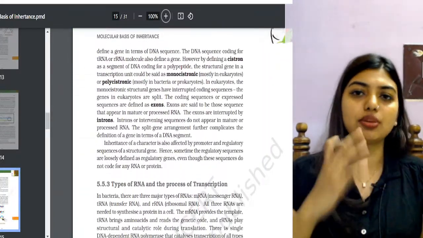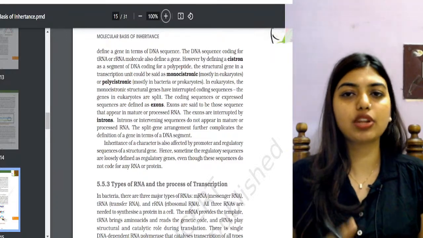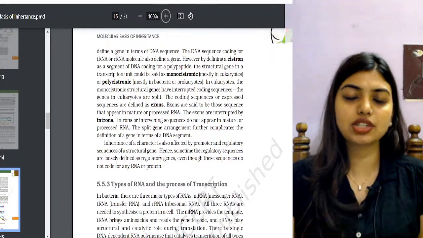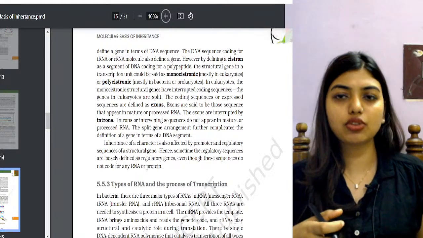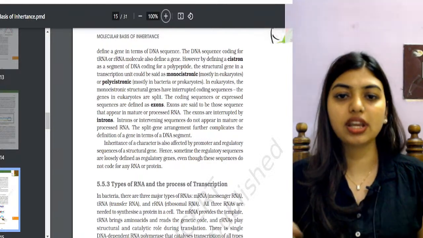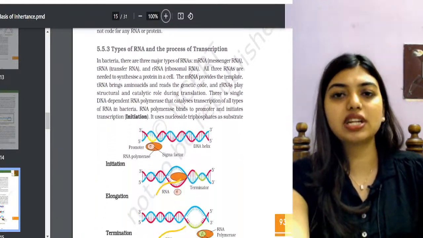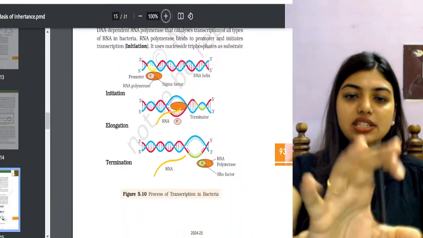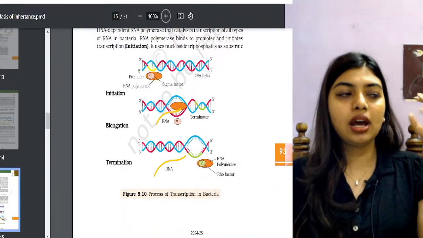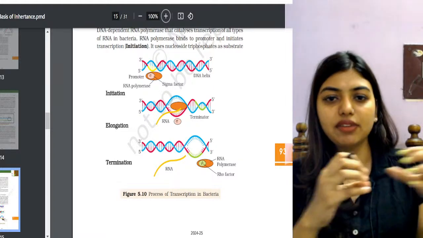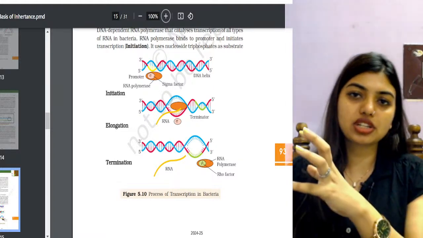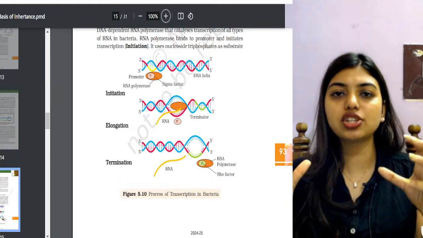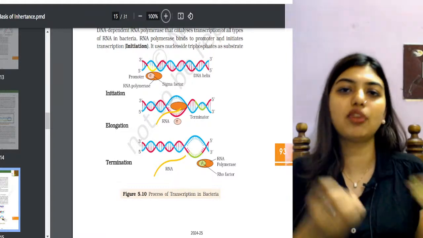Polycistronic, monocistronic. Monocistronic is seen in eukaryotes, polycistronic in prokaryotes, introns, exons. Introns are present which are non-coding, exons are there which are coding. All this we studied. Splicing, we studied, capping, we studied, tailing, we studied. This is your entire transcription where RNA polymerase will combine with sigma factor. It will go around and reach the structural gene. Structural gene is a small region of the gene which is going to become mRNA. It will form the mRNA.